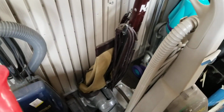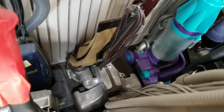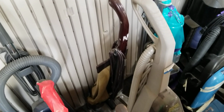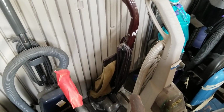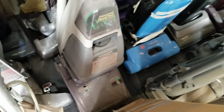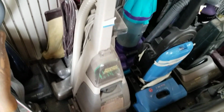And right there is one of my Kirby Classic Omegas. And I don't know if it's this one or my other one that has a cracked fan in it, but I'm pretty sure both of them have burnt out headlights. In the front here is my Hoover SteamVac Ultra carpet cleaner.